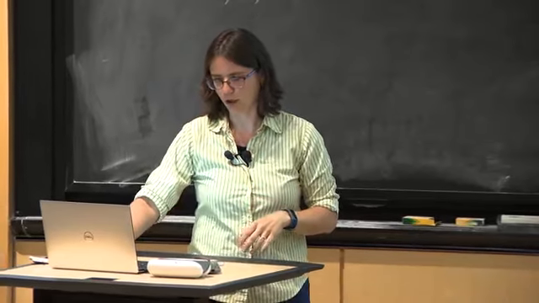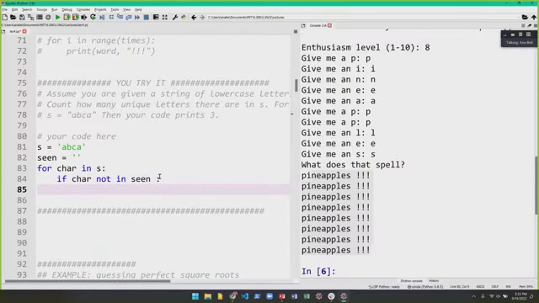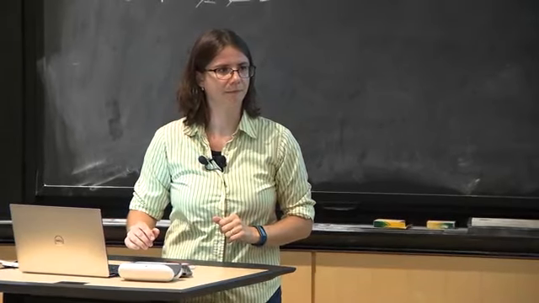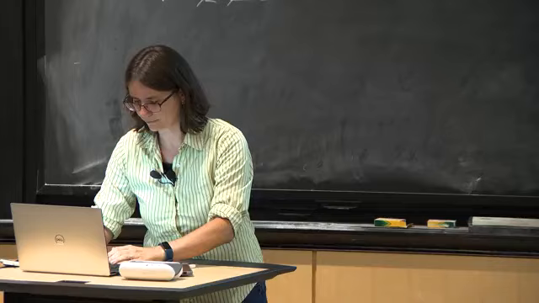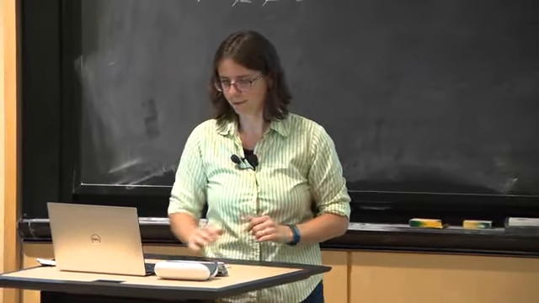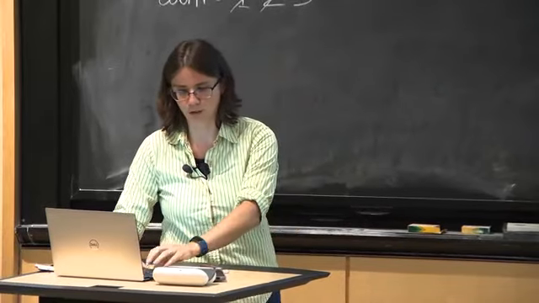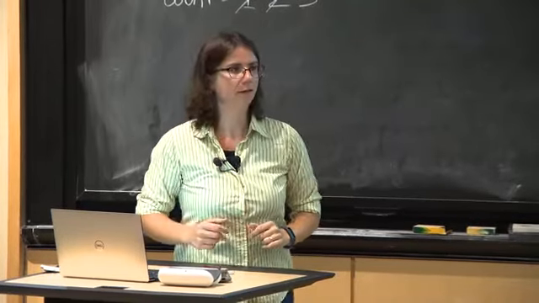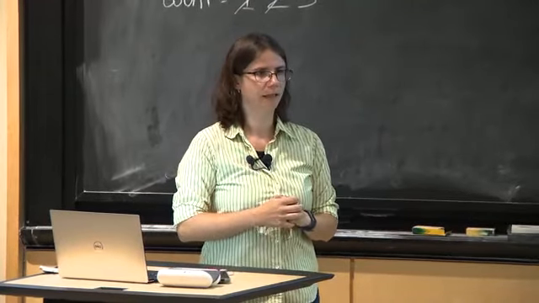So if char is not in scene, so if I haven't seen it before, what do I want to do? Yep. So we can append the character that we just looked at to our scene list, right? Just as we had done incrementally here. So that takes care of adding the character one by one if we haven't seen it to our scene. Good? Anything else we want to do?